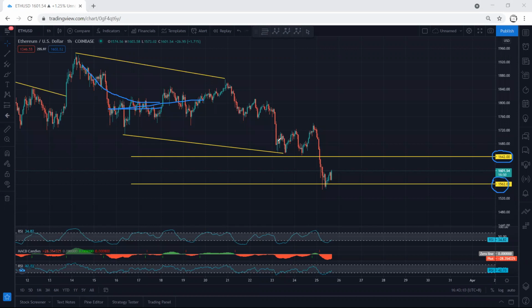Okay, and as we can see, the first time the price dropped to 1642, it couldn't break. It started to draw a correction, and when the price was here, we mentioned that in the next down move, the price can easily tag 1562. As we can see, the price tagged it and reversed. Now we want to see whether this is the start of the reversal, or we get a correction for one more drop.